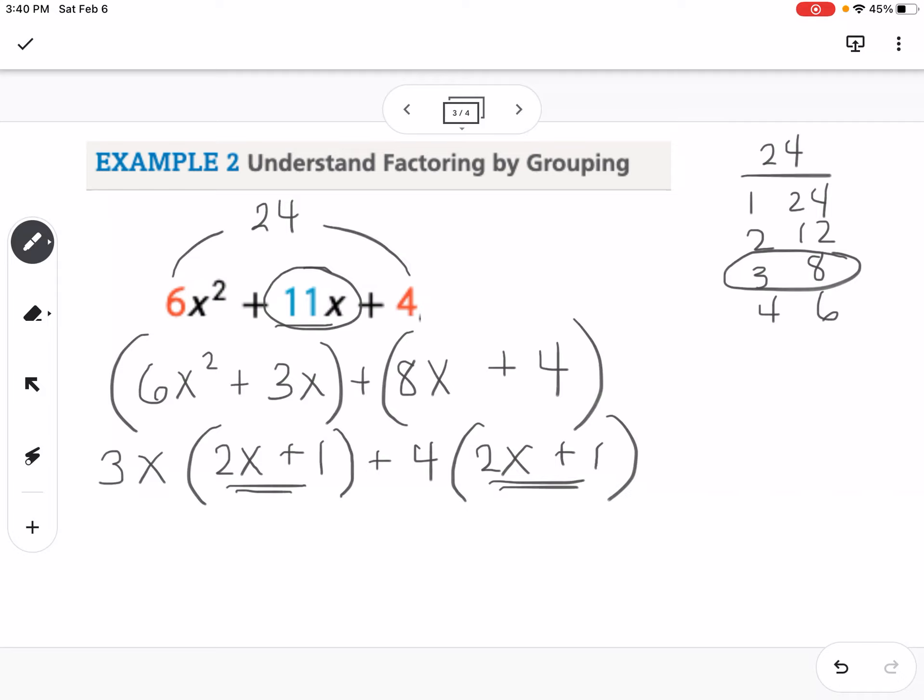And then my final step is to group the terms. So I'm going to group the 3x, that comes from right here, and the plus 4 into the first parentheses. And then the expression that is the same in both parentheses goes in the second one. So this would become 3x plus 4 times 2x plus 1. And just like with the leading coefficient of 1, I could foil this back out or multiply with a table to make sure that it equals my original expression of 6x squared plus 11x plus 4. So again, this is called factoring by grouping. So if this method makes sense, it is definitely one you can use.